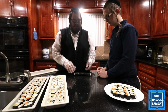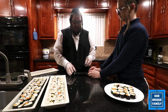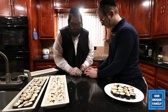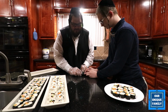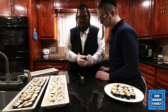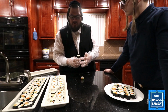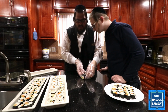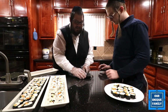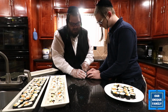We started cutting our sushi, and I know there are a lot of techniques. I'm sure somebody could teach me a technique. But the way I go about it is I try to cut somewhat in the middle, and I'm just using a paring knife. Like I said before, I don't have a sushi knife. I want to show you guys, look inside there. It looks absolutely amazing. You can see the roll, it's perfect in there. Then I turn like this and it's pretty much half and half. So it's pretty good. I'm just gonna make a mark here where I think is another half. And then I'm gonna cut through.